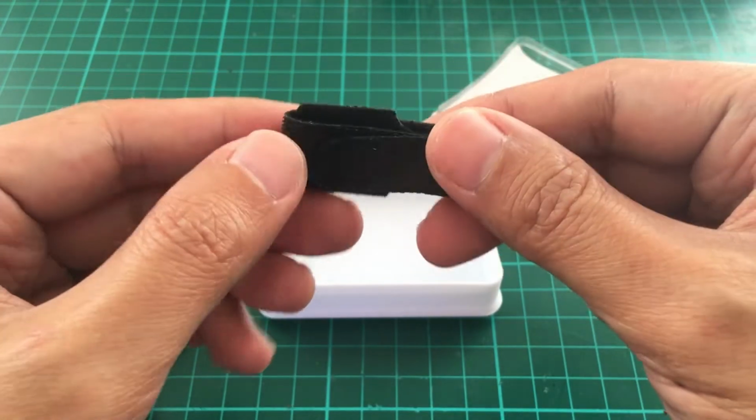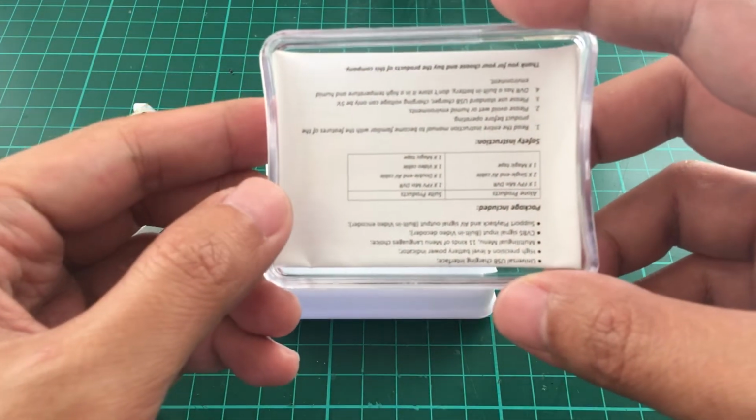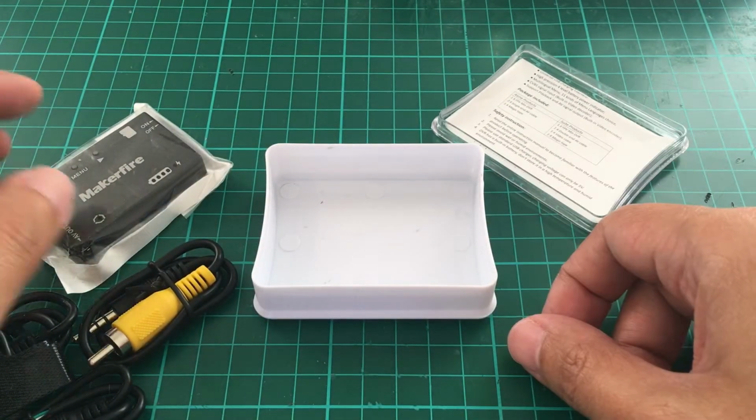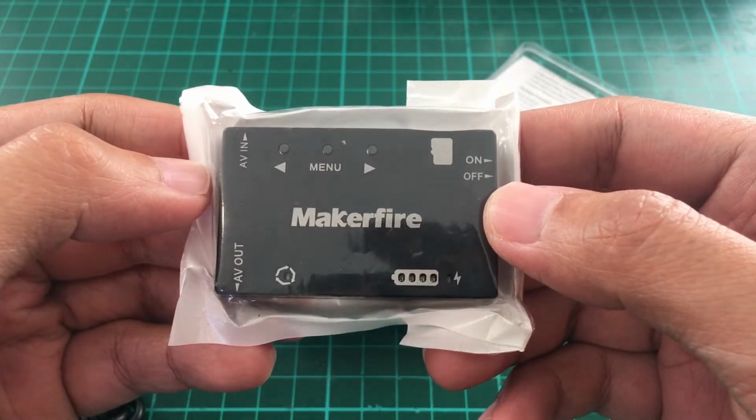And you have a strap. You have the instruction manual. Okay, let's open this.